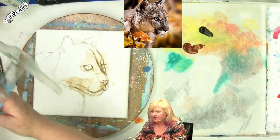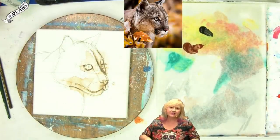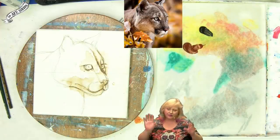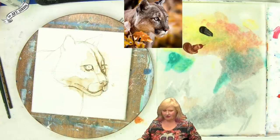Okay, we can get in here and adjust later. I think we just need to get that basic sketch in. Yeah. Again, I provided a traceable. If this just looks a little overwhelming, don't worry about it. Just use the traceable. If you want to work on the skill, work on the skill. If you just want to opt out and use the traceable, there's nothing wrong with it. It's always okay. All right, let's get a picture of this and go on to step two.